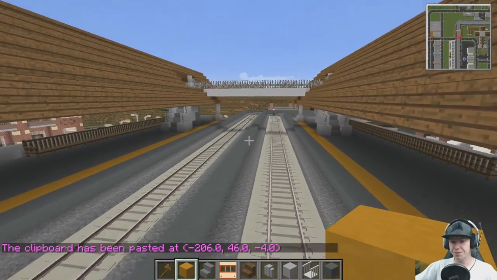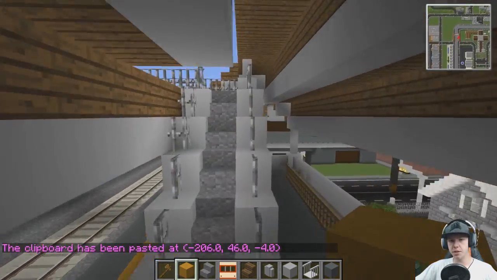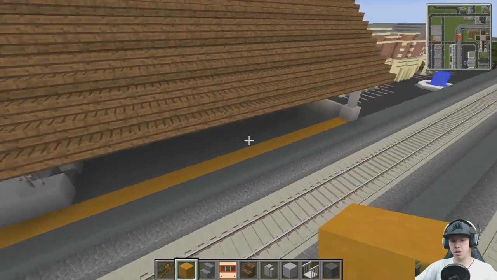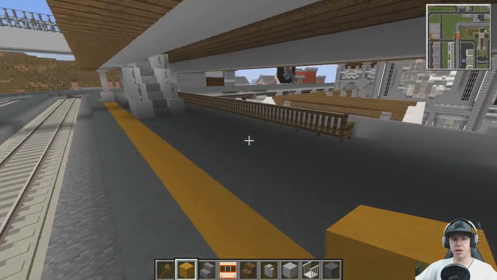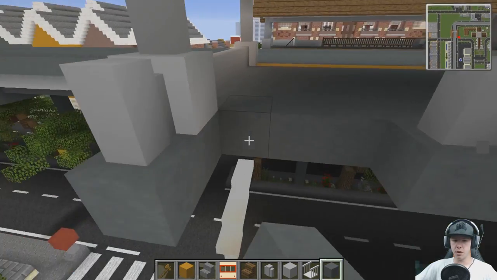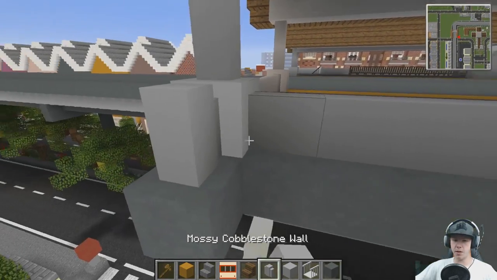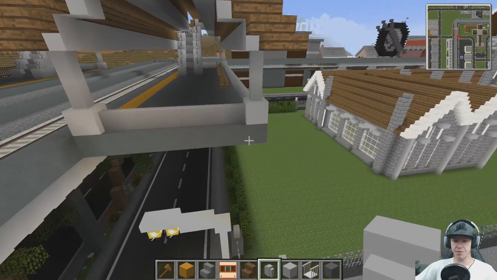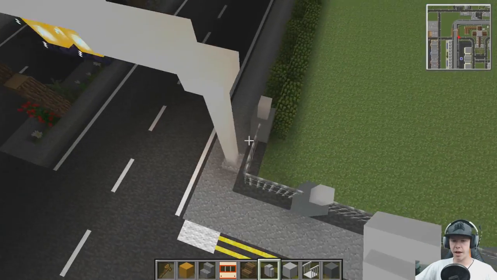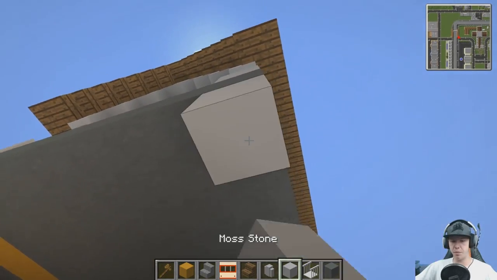So far, so good. It's not going to be perfect, I don't think. But this looks like it's good. There. Actually, it's pretty much as perfect as I could ever want. What I've got to do is add those there, those there, and remove those. Need some pillars going down to hold the whole thing up. I should just be able to go down pretty much anywhere.